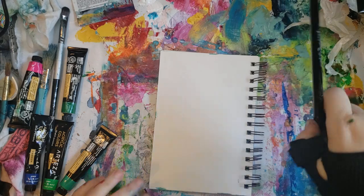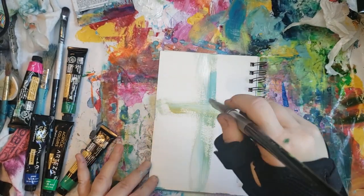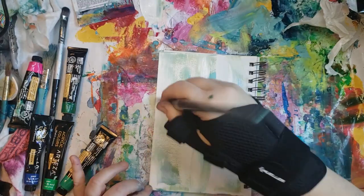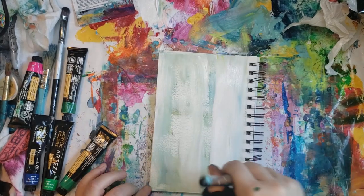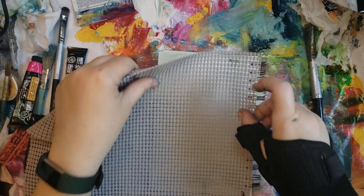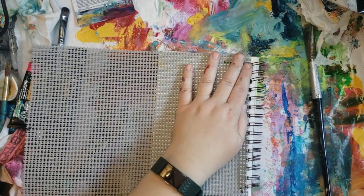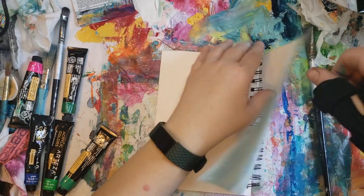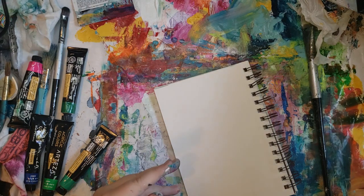I still got more paint here. Okay, so I'm just going to dip in the white, and we'll see what's left on the brush here. It would be a subtle background, just doing the white, and it's got all this other stuff happening in there. And then, because I don't have any bubble wrap right close to me, or I might use that, I'll just use this again. This is just the stuff that goes under your rug to keep your rug, the non-slip thing for your rug. That's all that is. So that's fun, subtle, just white mixing with whatever's on here. Oh, look, if I take those drawers out, I have a nice little place to dry things. Huh, who knew?